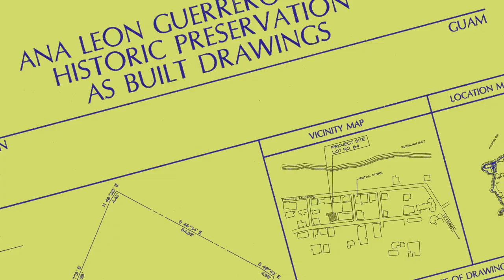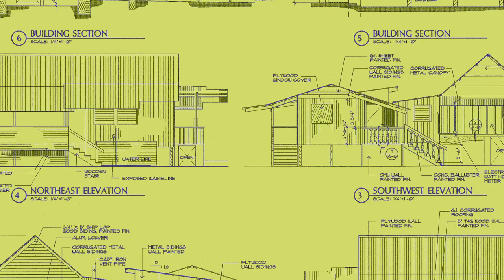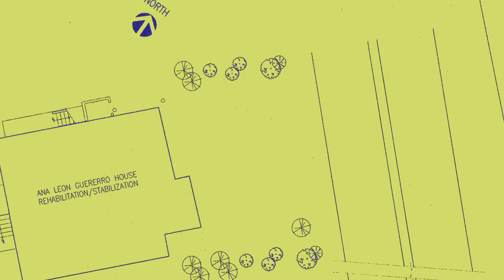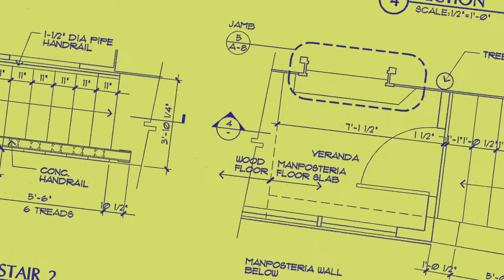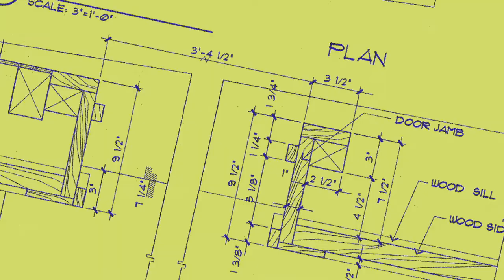So what we do as preservationists is look at the story and try to preserve the essence of that story into that house. And so to the architectural field, the engineering field, these techniques, these technologies that were actually developed long, long time ago, it is of great value to them, whether it be the 1901 period, 1902 period, we're going to capture that moment and we're going to preserve it as the way it was.